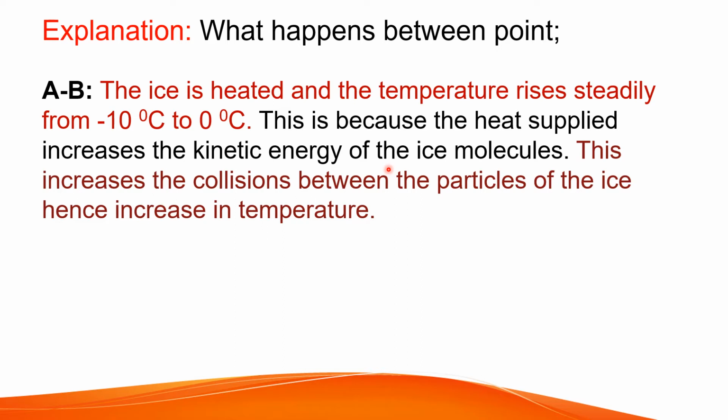As you know, what is the melting point of ice? 0 degrees Celsius, correct? So the temperature has increased. This is because there is an increase in collisions between the particles of the ice molecules, hence there is an increase in temperature. The basic rule of conservation of energy is that energy can never be created or destroyed, but it can be transformed. The word transformed means it can be changed from one form to another.